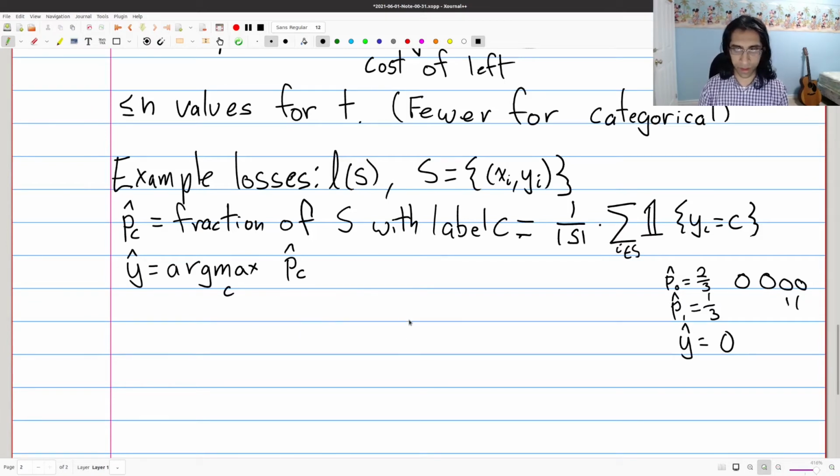These are some concepts which are going to be useful here. Let's talk about some very common loss functions that we might use. The first is the misclassification error. This is the simplest one, maybe not the most commonly used one.